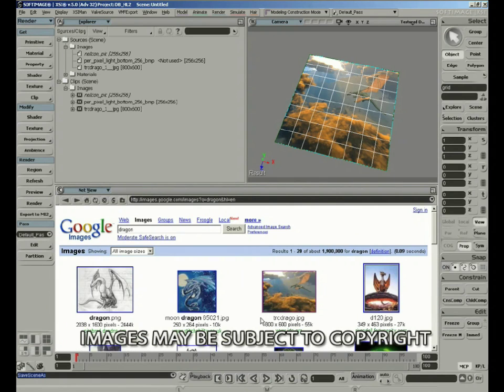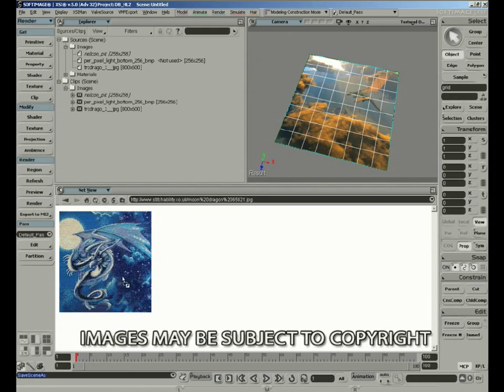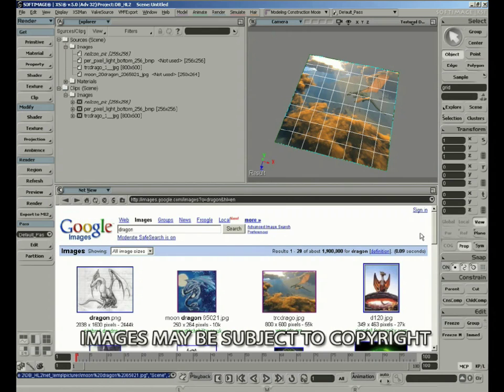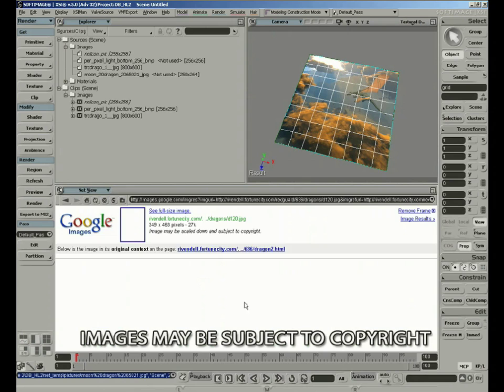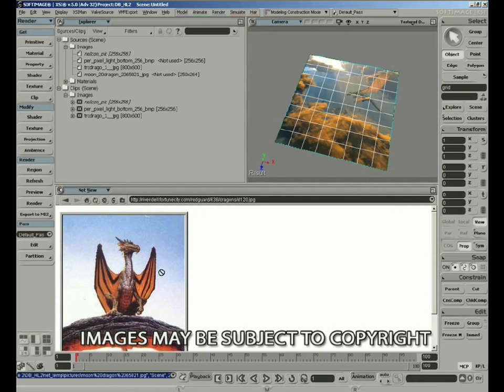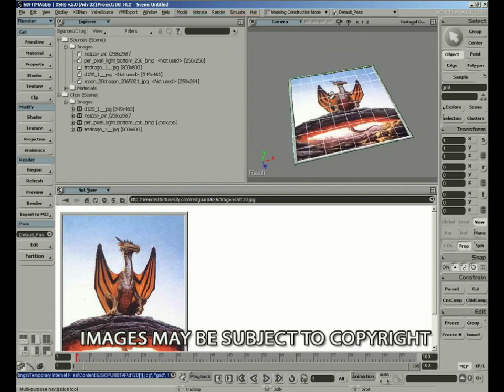Also, we can drag an image sequence directly to the scene. Just drag and drop it anywhere in the scene, and they will become sources which we can use later as clips. So this is a source, and now it's a clip.